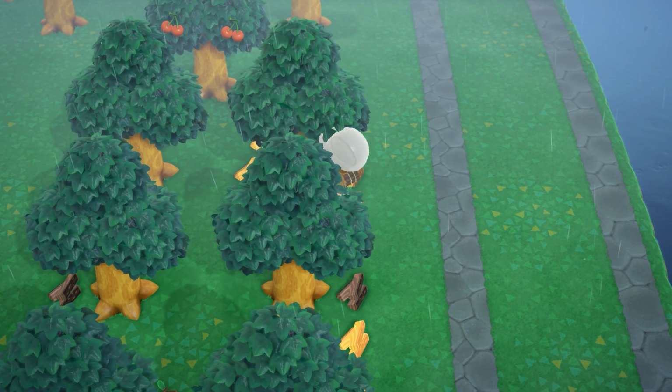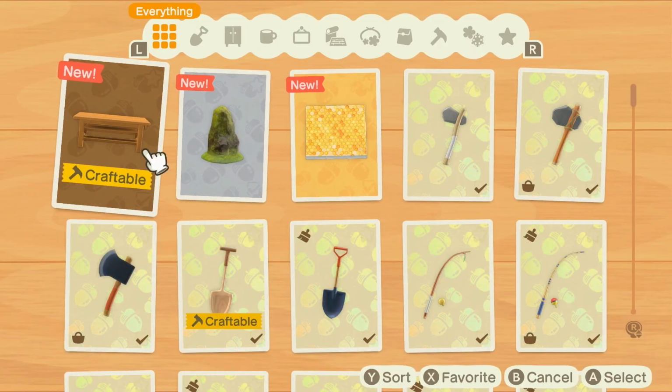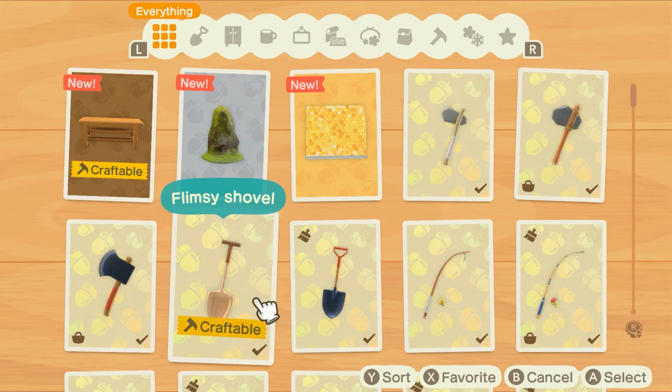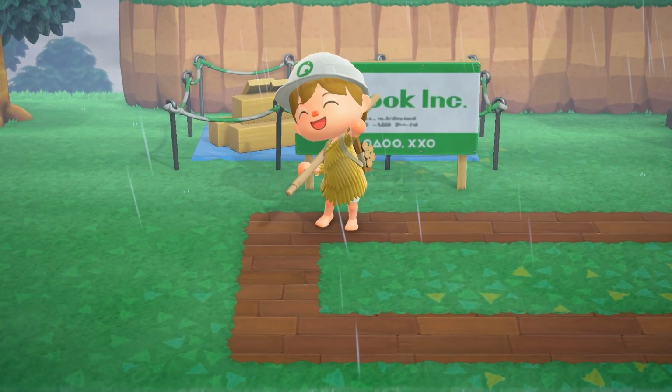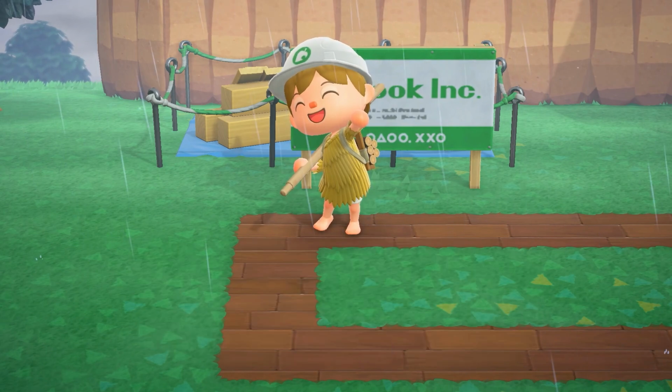Next up is the tree farm. I'm making a new shovel, but here are the recipes we've unlocked recently. A little bit underwhelmed. But yes, let's go ahead and make a shovel. And now it's time to move Norma's house. And with Norma settling in tomorrow, it's time to skip another day.